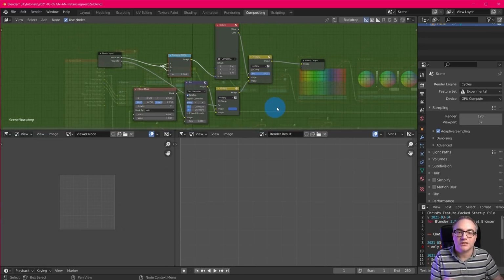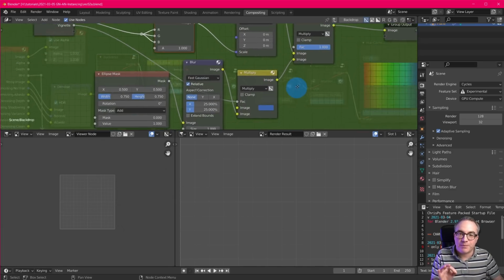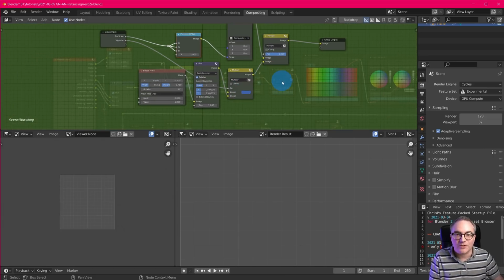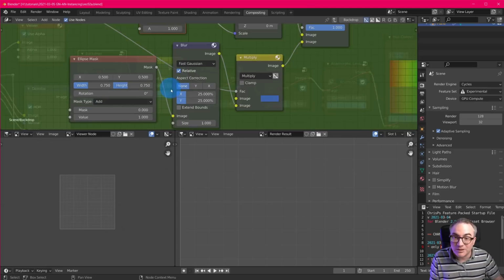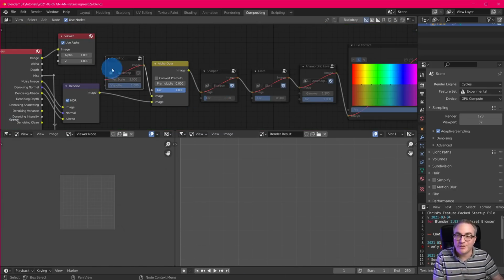The compositor is one of my favorite tools in Blender, but it's very hard to make reusable node groups for other people to use, or for yourself to use maybe as an asset in the asset browser, just because most of the inputs in compositor nodes are not available through input sockets. I cannot change this X. I have to go in here and change it on the node. This is very annoying.